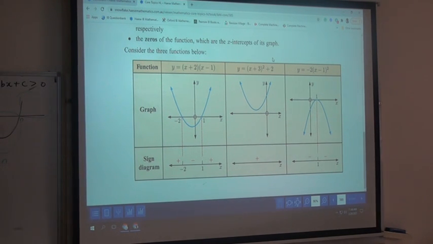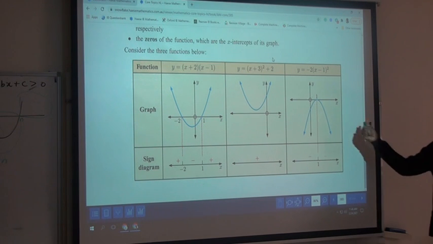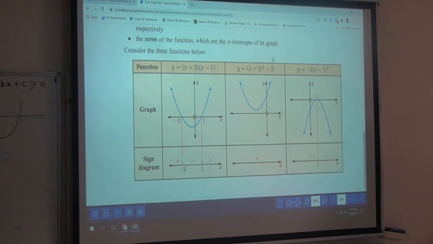Positive definite. Which one is positive definite? The middle one. What else can you remember about these three pictures? That's correct, by the way. What else can anybody remember about these three pictures based on our study so far? Discriminant. So, what about discriminant?